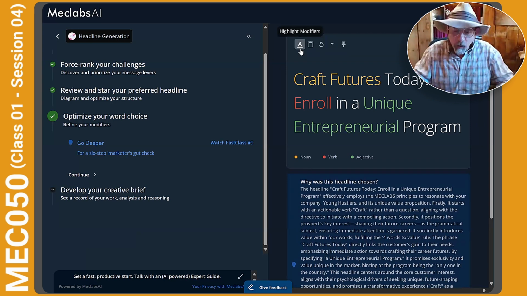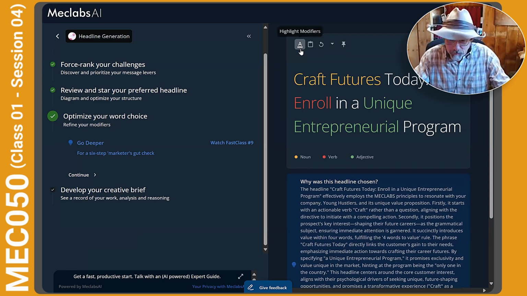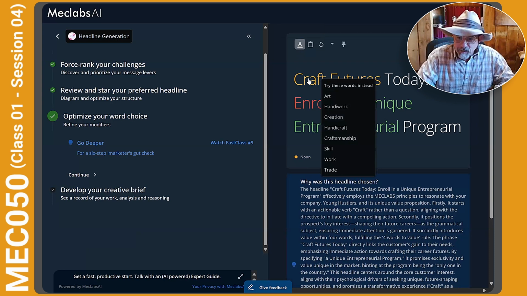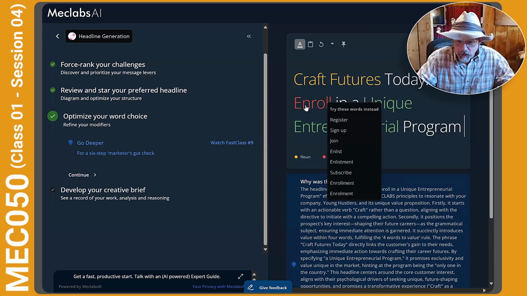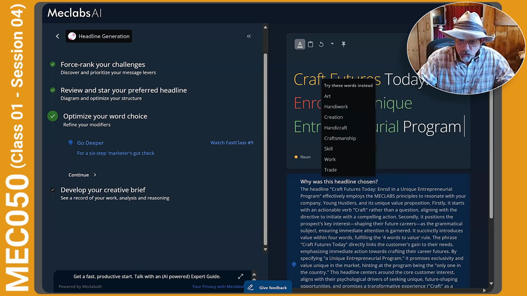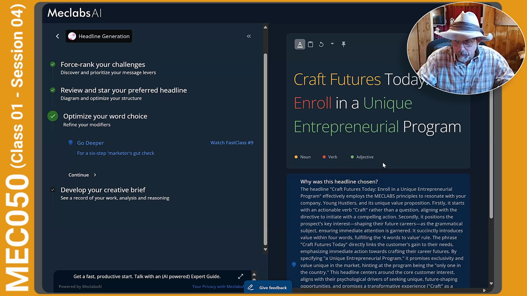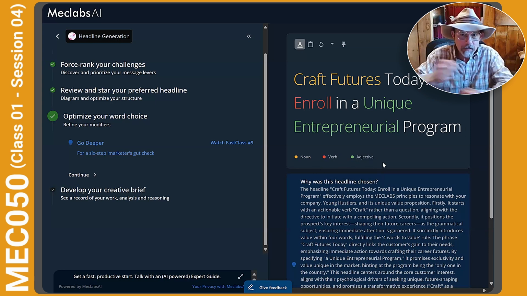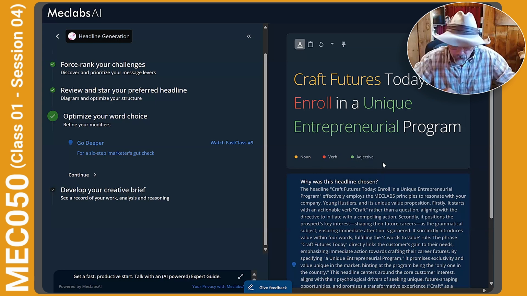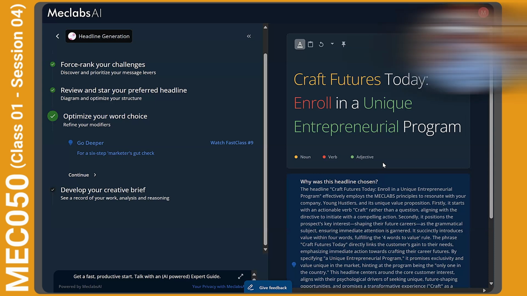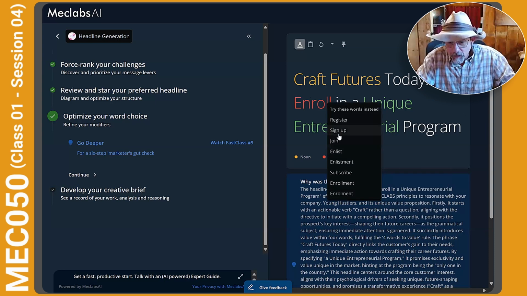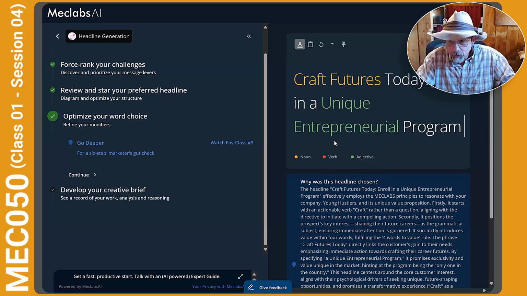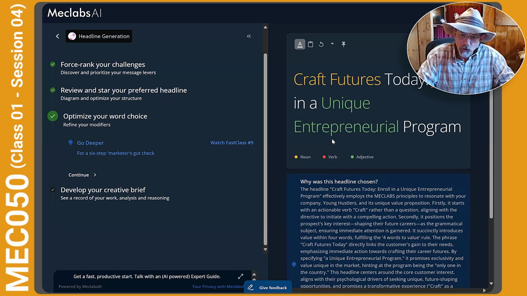There it is. Now we've sentence diagrammed that headline. I can see, and look, if I want to craft art, I can change the word, expectations. I have word selections. This is broken down, color coded into the parts of speech, and it gives me the levers to improve my output with. So let's say I'm going to take a role and I'm going to change it. Watch. I click drop down, join. Boom. Now my headline says join.